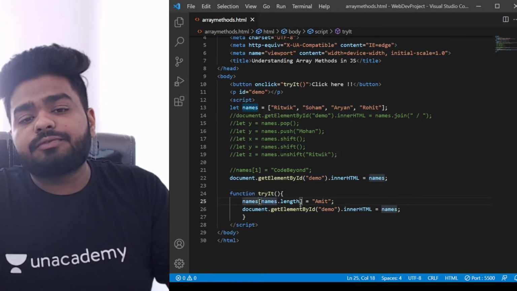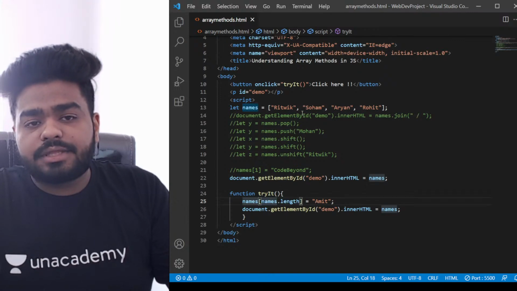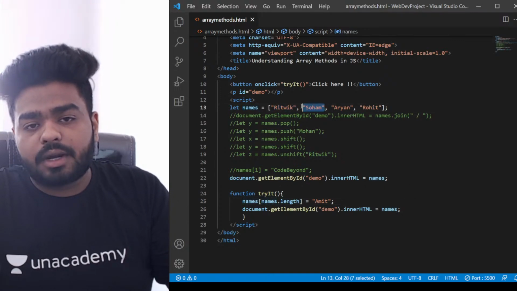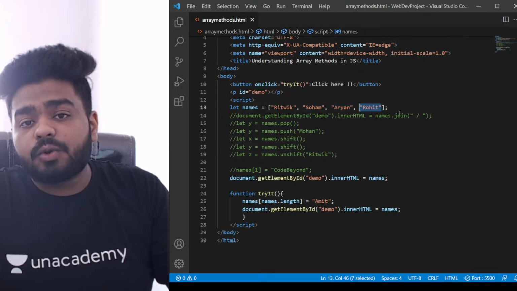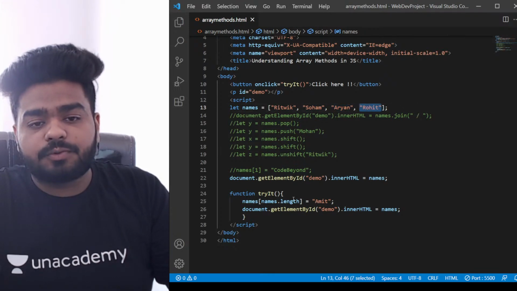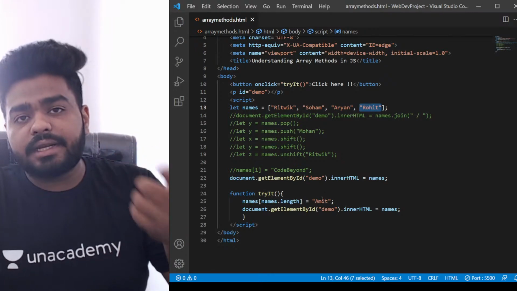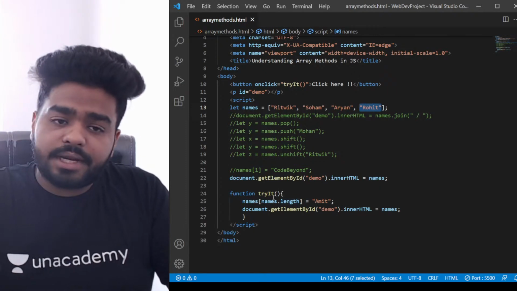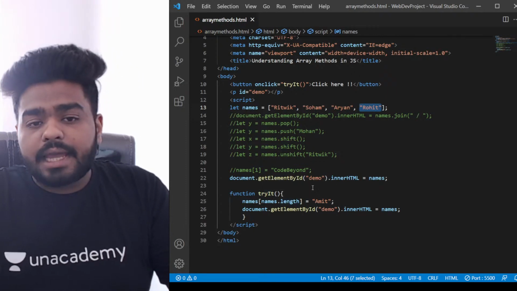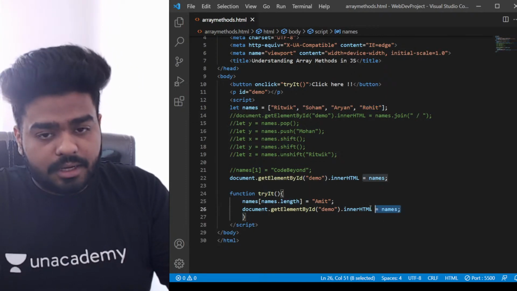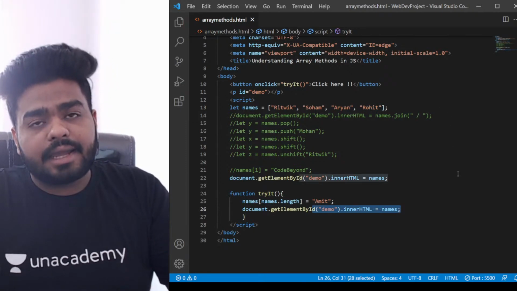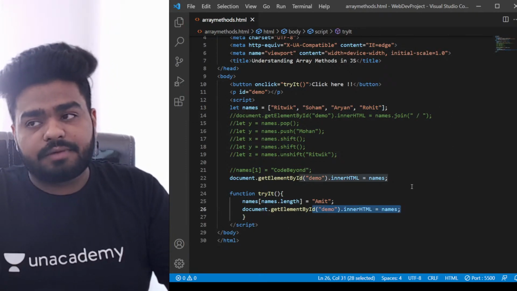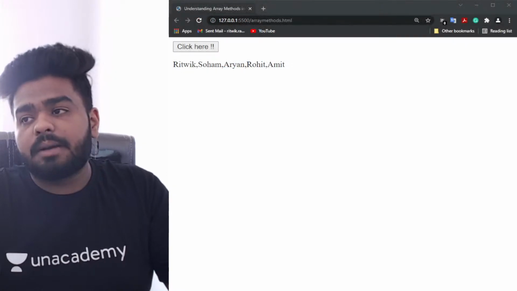So what is the length? 4, right? Now understand that 0 is Ritwik, 1 is Soham, 2 is Aryan, and Rohit is 3. So 4 will be the new item. That's why names[4] equal to Amit. So in the 4th index, Amit is getting added. That's why I've written names.length. You can also write 4 here. It will work. And then it's going to print all the updated names value. So it's showing me Amit also.